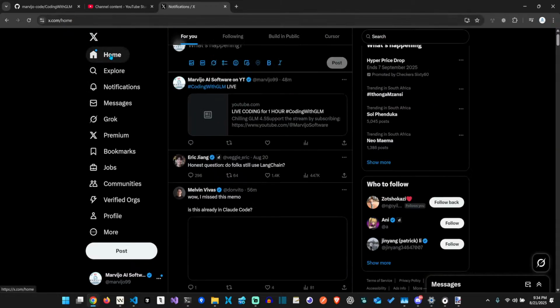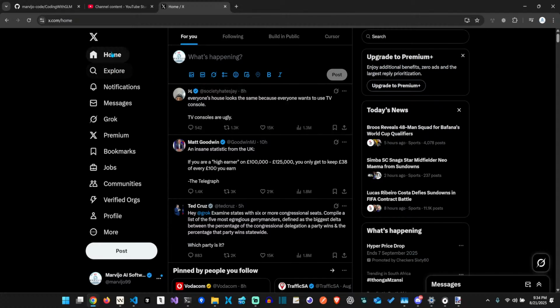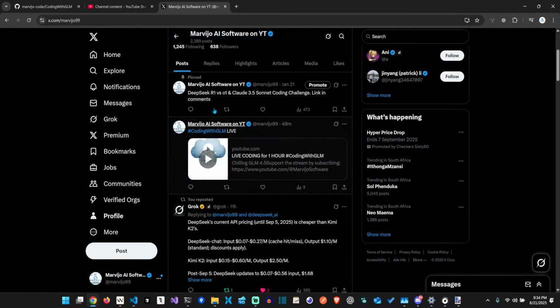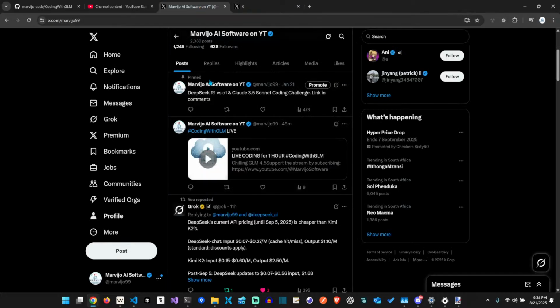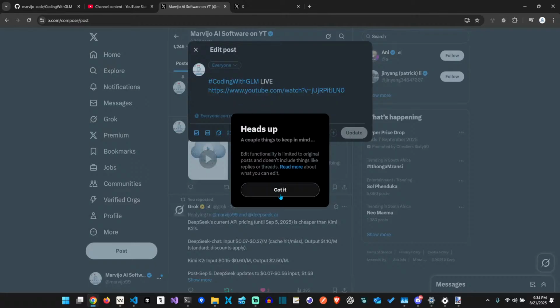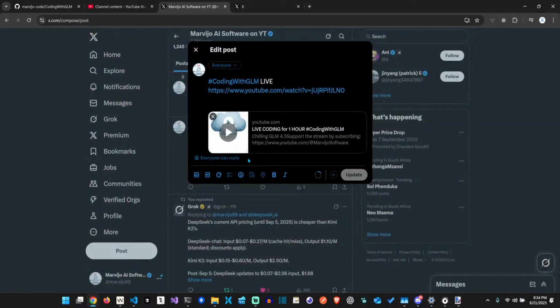Make sure we paste and make sure we share this with everyone. Did we tag? Don't think we tagged. Yeah, a couple of things. Edit functionality is limited to the original post and doesn't do things like replies. Okay, got it.